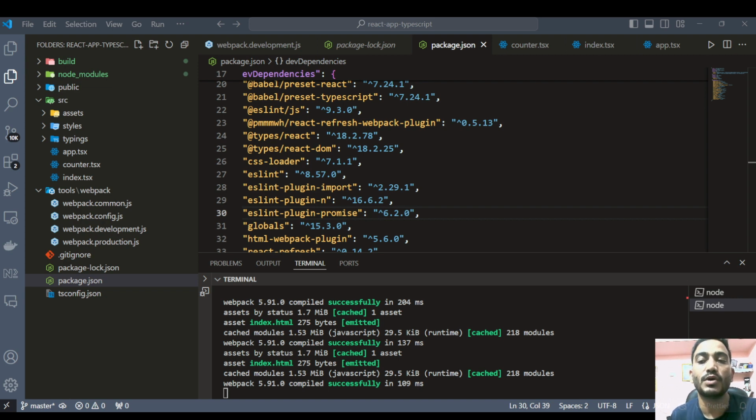Let us suppose that you are working on a modal or pop-ups. If you refresh the browser, that pop-up disappears. So when working with those modals and dialog boxes, and you want to debug things, then this is very helpful.